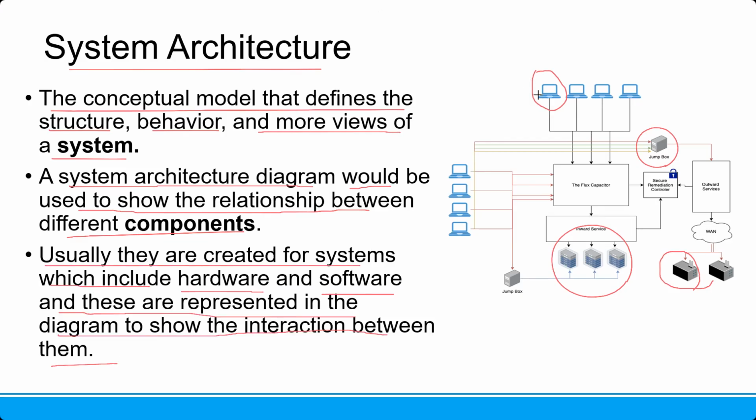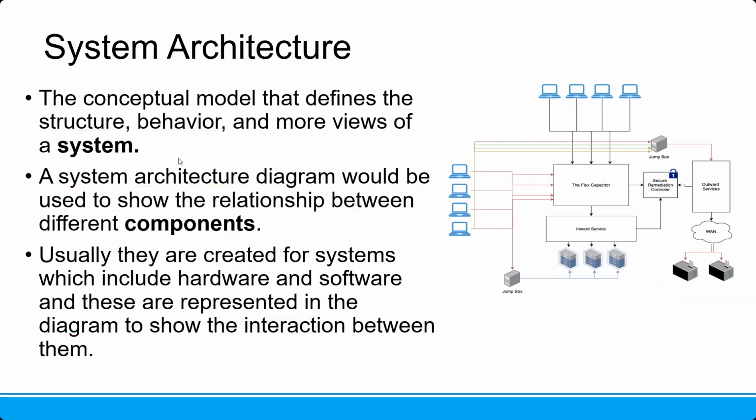It means I can see here there is a relation between this laptop and, maybe we call it, the flux capacitor, and then we want to use this controller which is locked. And let's say if we want to connect to these services, then we need to use this jump box, etc. So we can see the flow, maybe this is the input, and this is the computer that wants to connect from this laptop, and so on.